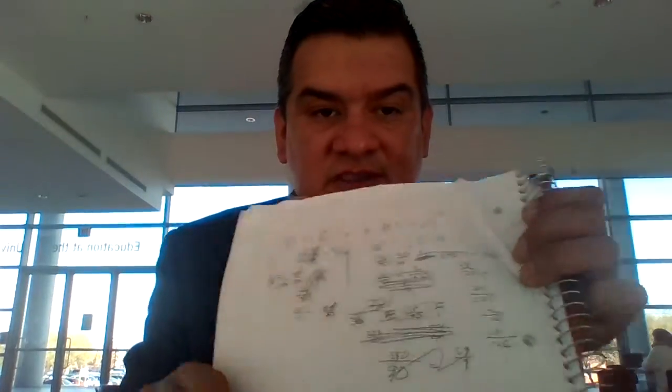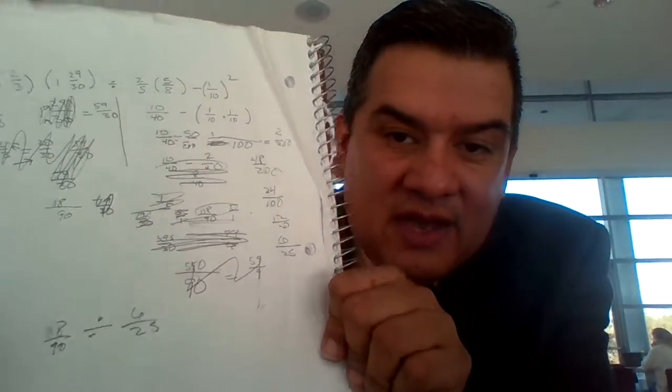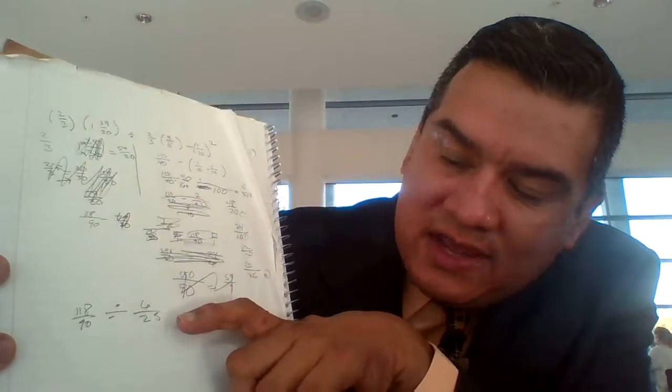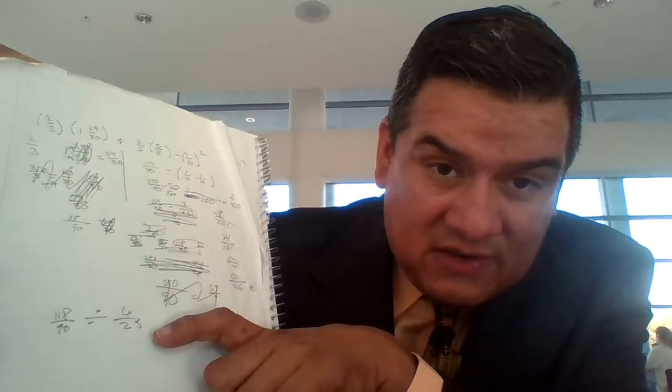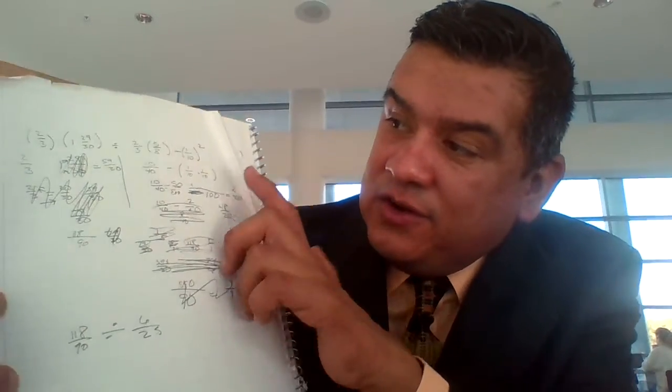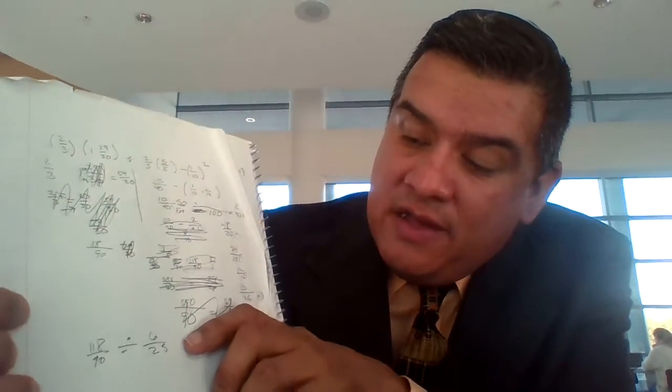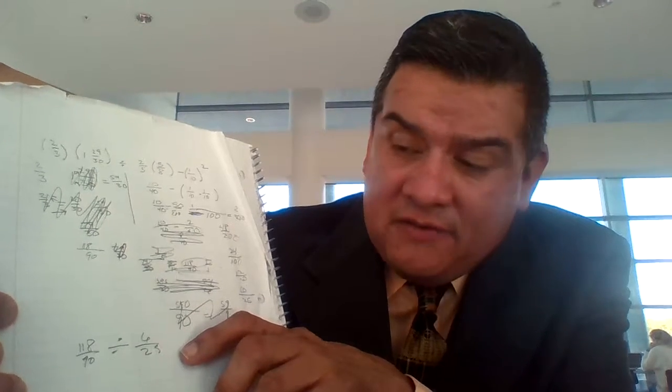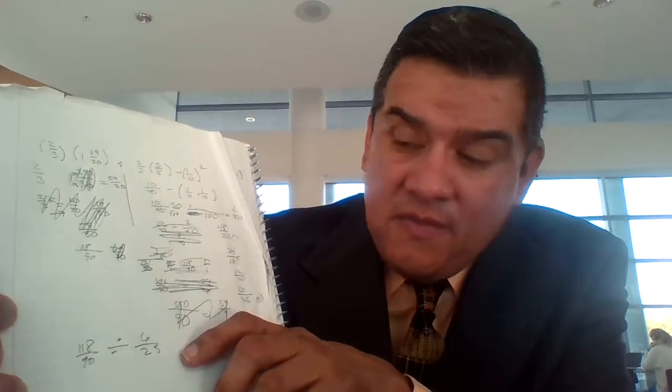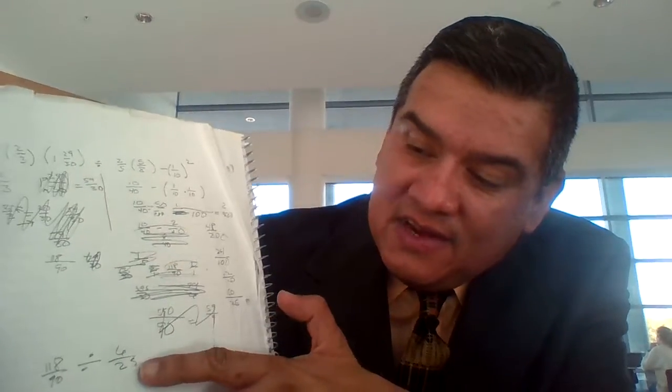And remember, we have that 118 over 90 from the first part of our problem. So now what we've done by doing all that first, by separating everything, is that we have a simpler problem. We now have 118 over 90 divided by 6 over 25. That's a lot easier to do than looking at all that. So what do we do when we divide fractions? Well, we turn it into a multiplication problem. The way we do that is we take this second number, and we flip it. So let's go ahead and do that.